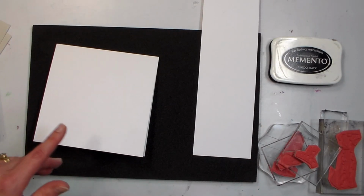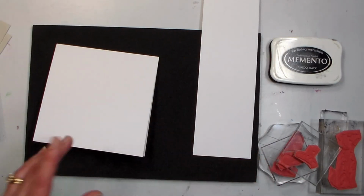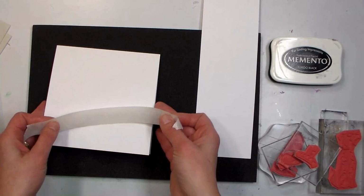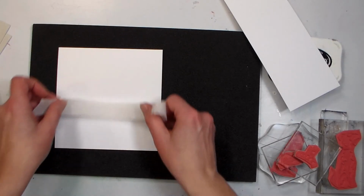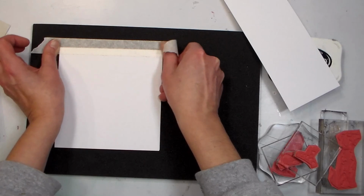Honestly, if I could hoist my leg up over the table, this is a bar height table that I work on, you would see that I have tape stuck to my pants, because I just had some regular masking tape on hand. I didn't have any painter's tape, and I want to tape this down so that I can protect my card and make a nice little border.